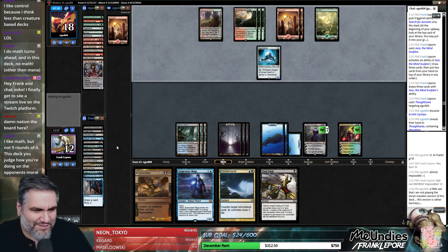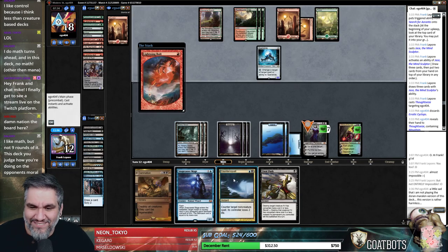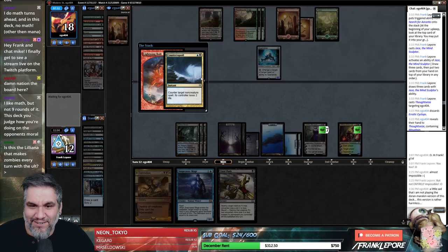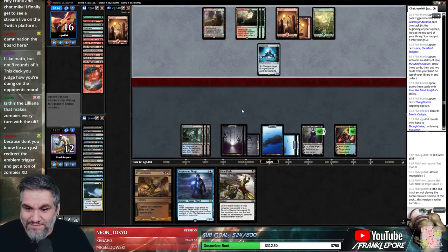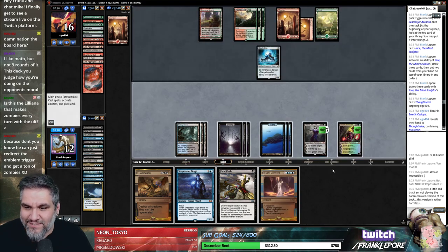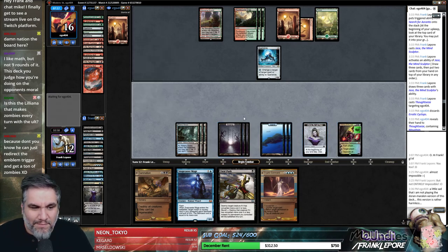I like math, but not nine rounds of it. This deck, you judge how you're doing on the opponent's morale. How you feeling over there? Pretty shitty? We're doing great. Yes, Counterspell this. They have no cards in hand. Redirected to Spellskite in a last-ditch effort of terror. No? Okay. Well, we did it. Attack Liliana. And a last-ditch effort as well. Nothing? Nothing? Zombones. Connect them to the neck bones. Pass the turn.